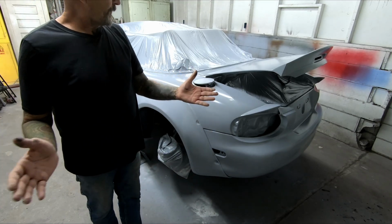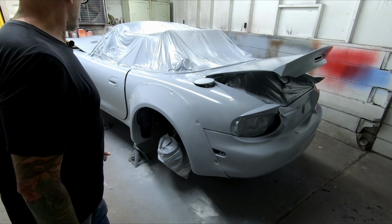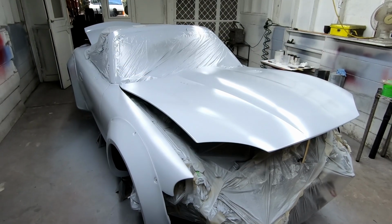So yeah, there you go. First time I'm seeing the car all in one color, and I've got to be honest, I'm pretty excited about it. I think it looks great. It's going to look super cool.